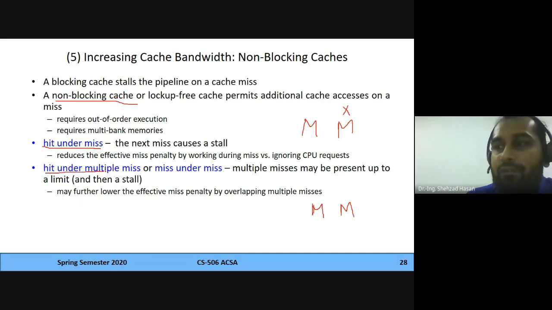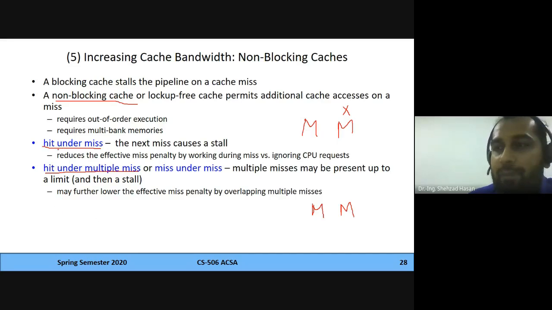But you can have a cache design in such a way which allows you to have multiple misses. You can see here that this can only be done if you have got a memory cache organized as banks, not as a single monolithic bank and monolithic memory, but as different banks.